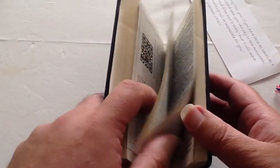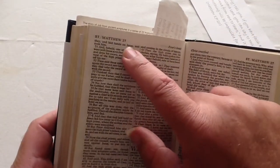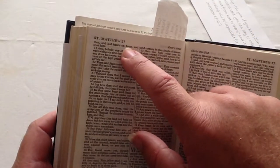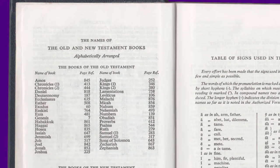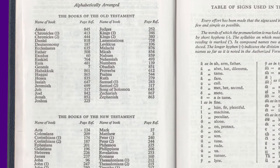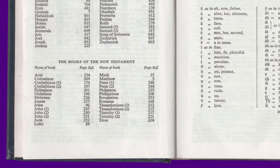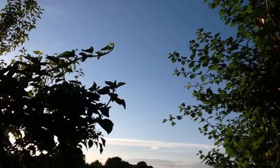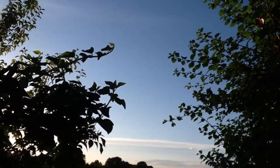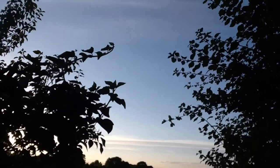If you want to find the story of Jesus, there are four Gospels, which many of us have heard of, which are Matthew, Mark, Luke and John. And knowing that those are in the New Testament will help you find them. Unfortunately, in this particular Bible, there are two alphabetic listings, effectively, one for the Old Testament and one for the New. So it's worth remembering that when you're trying to find something, and it may be that you think it's in the New Testament, but actually it turns out to be in the Old. And so just check both listings.